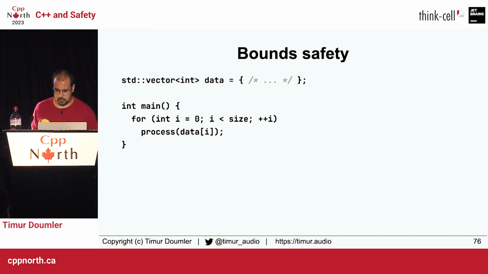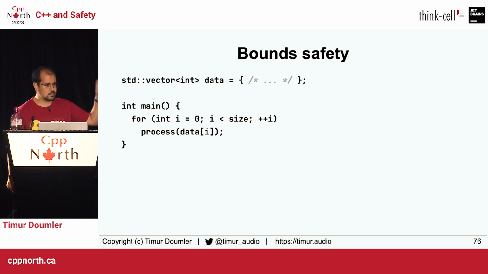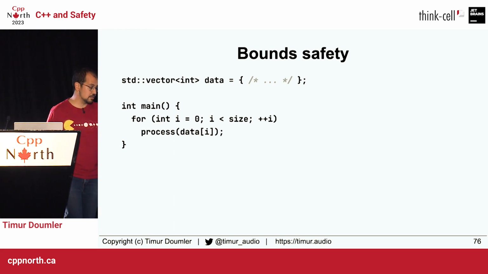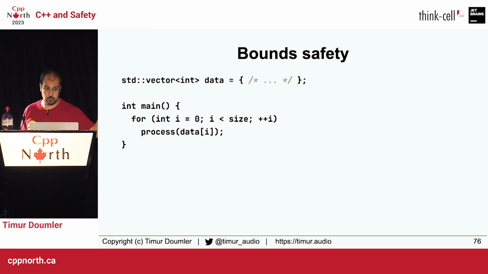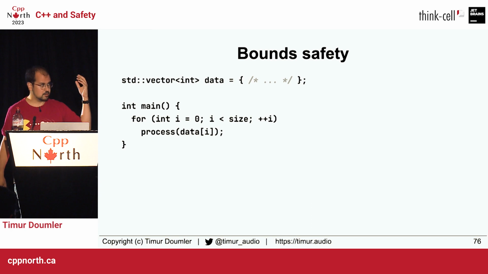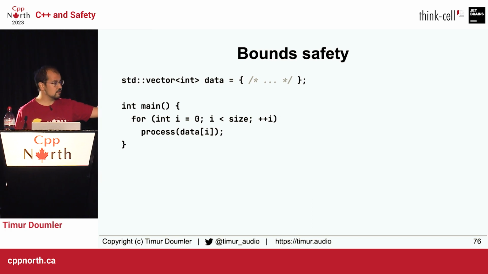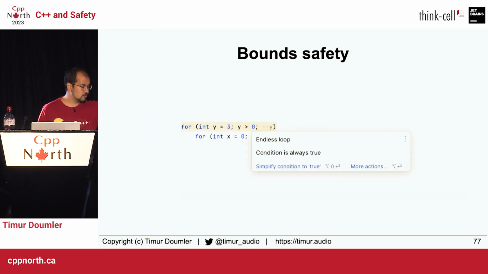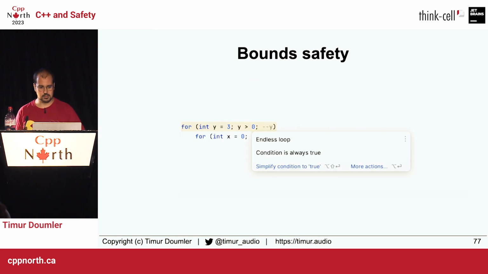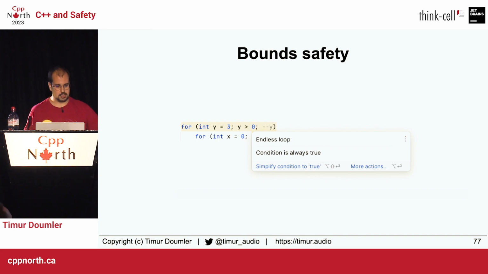So tools are actually pretty good at detecting this. The compiler is just going to compile this, but if you have a static analysis tool or something like it, they're really good these days at diagnosing these things. So if everything is known at compile time, this is an example from a screenshot from CLion, which is obviously my favorite IDE.